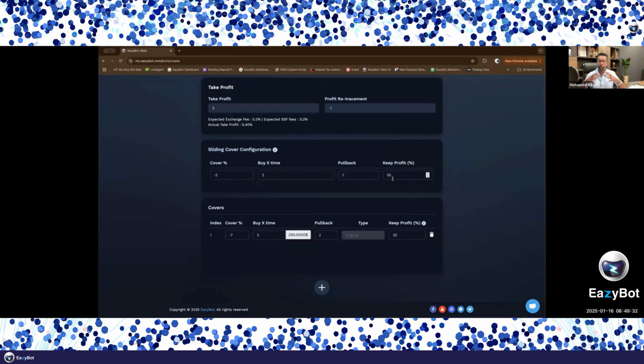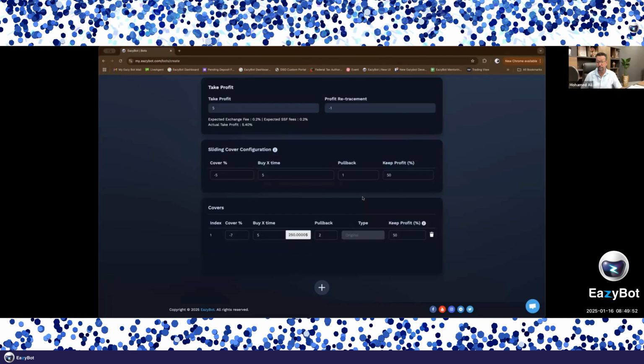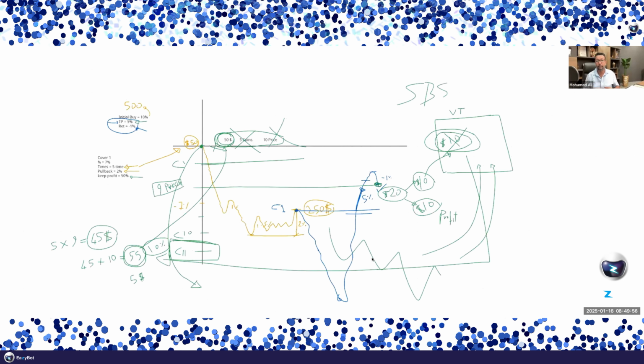So as the market is fluctuating and going down, it's going to be cutting the top positions, closing them, and adding more covers in the down market, so that it's a kind of a dynamic MCR, dynamic market crash recovery. That's simply how the SBS works, and how it has, in my opinion, more benefits than the sliding moving average, because you don't have to add funds from outside if the market goes down. It automatically adds covers for you from down.